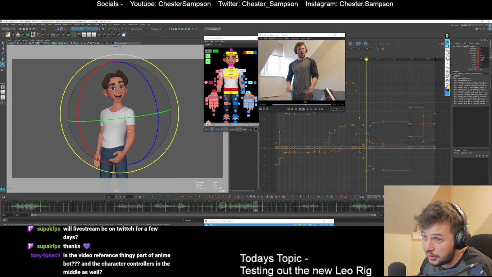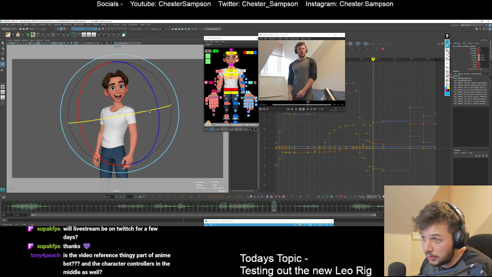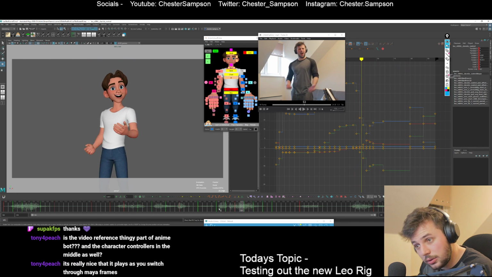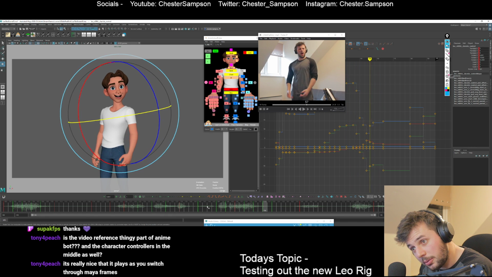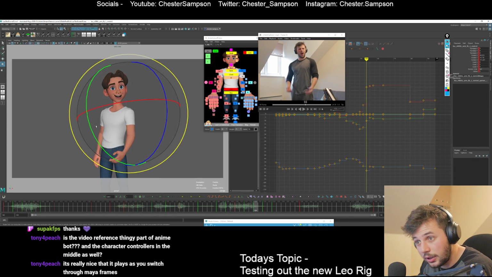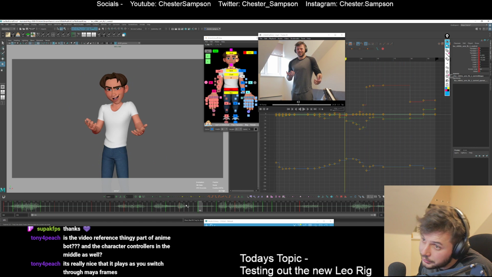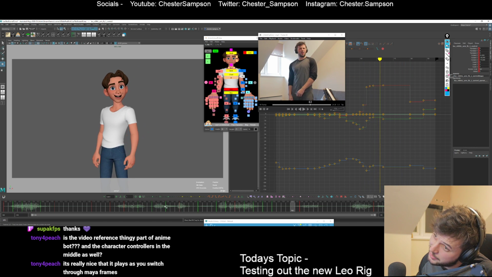What's the shoulder doing in here? It's a bit broken at the moment, I think. This is not moving enough. I need quite a few keys in there to figure that out.